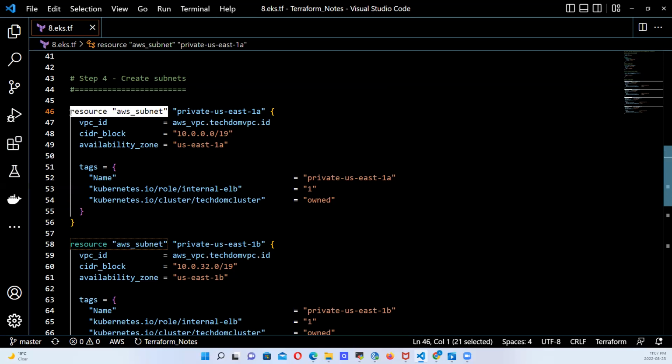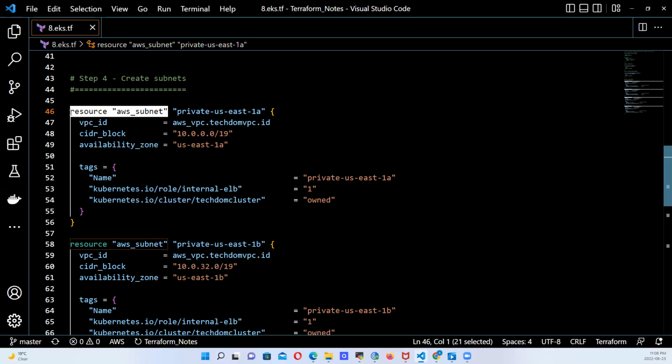For there to be communication with the outside, you need the internet gateway. Then we'll also need to create route tables to ensure that there's communication within the VPC.